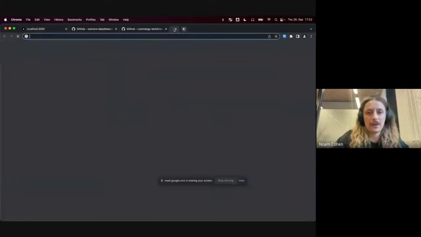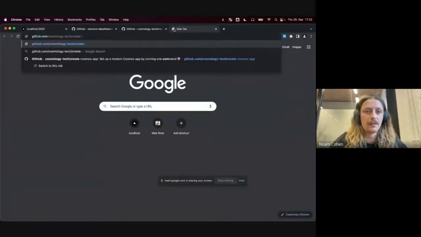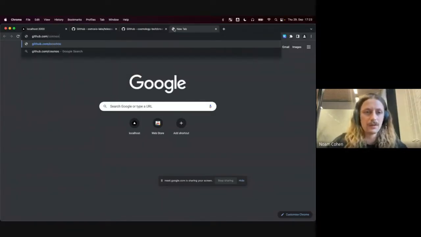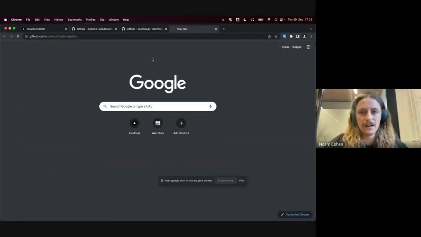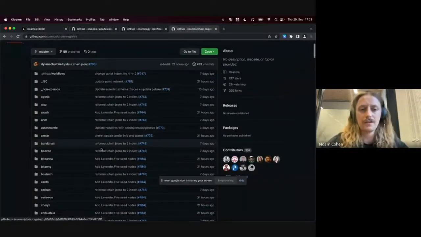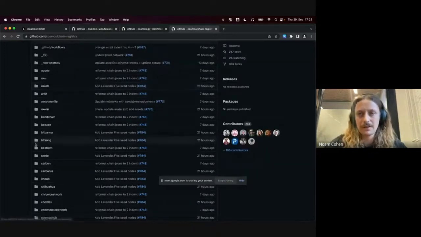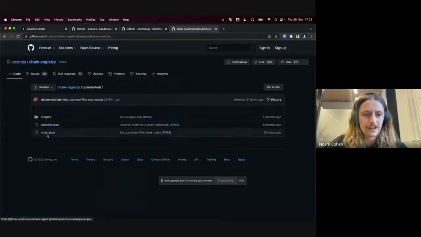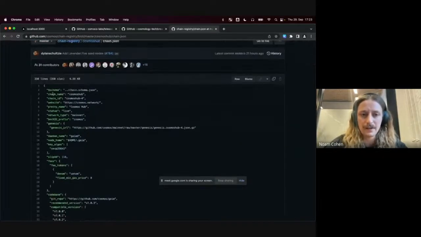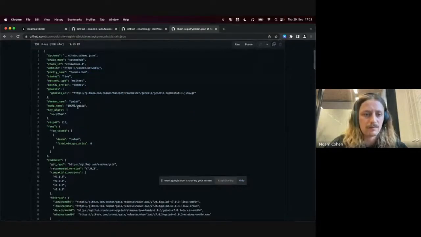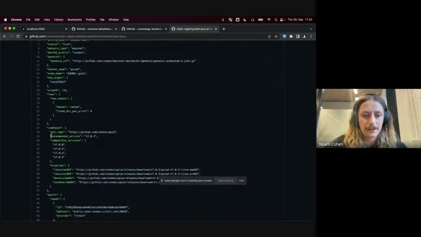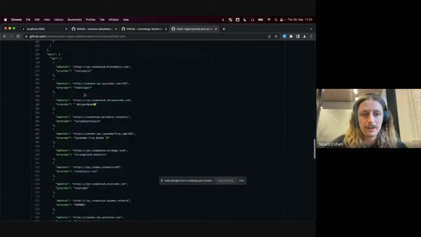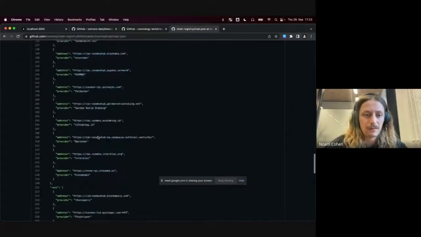But for public information, you also have something called the chain registry for public nodes. These nodes are for development purposes only, but it's important to understand that this is here for you. The chain registry is just a repo with a whole bunch of information for every chain that is out there currently. We can look at the Cosmos app, for example, and there's this chain.json file, and it contains all kinds of information about this chain. It contains information about which binary is currently running, where you can download them, seed nodes to connect to, but also RPC endpoints, so we can actually query some of the data, REST endpoints as well.